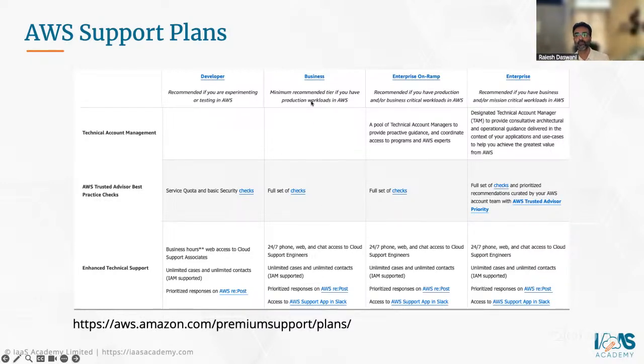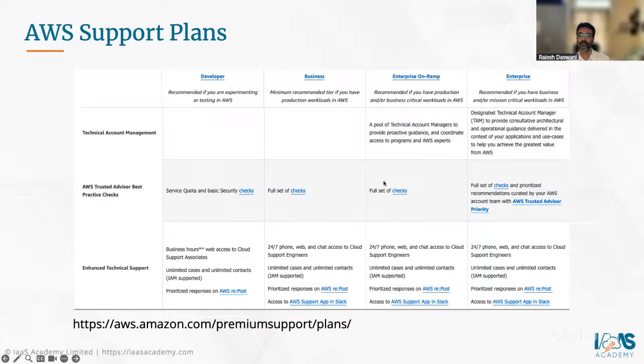Depending on your requirements as an organization, whether you've got production workloads or enterprise workloads, or if you need a dedicated technical account manager, then you have to be on the enterprise plan. Depending on which plan you choose, the cost obviously increases. The other thing to be aware of is that with these support plans, the Trusted Advisor service comes as part of the package. It gives you fairly limited information if you're on the basic and developer plans. If you want the full set of checks, the performance, the fault tolerance, the security, and all of that, you need to be on the business plan at the very least.